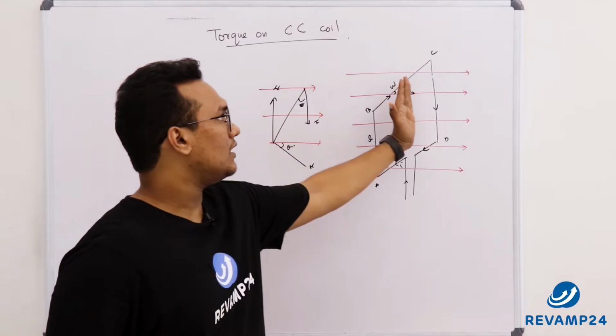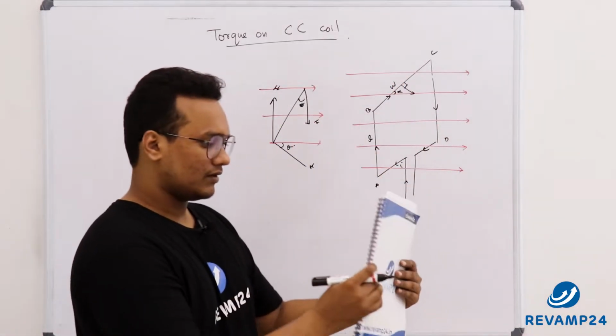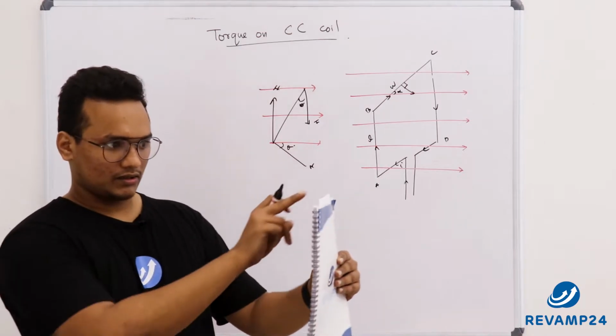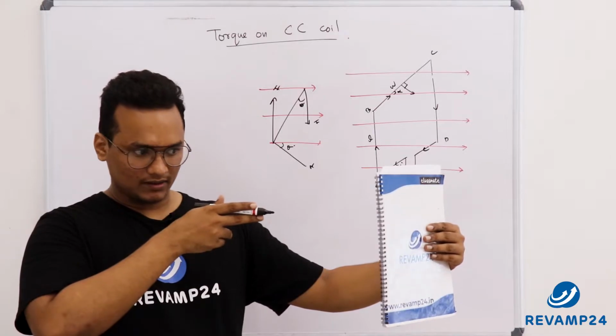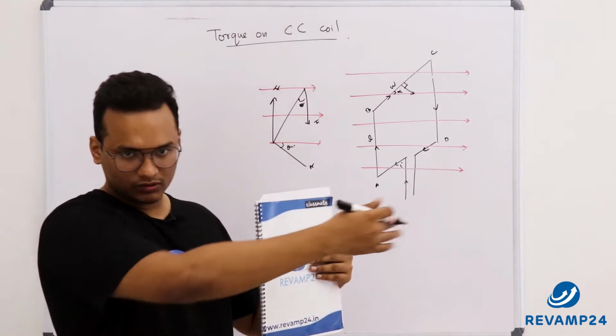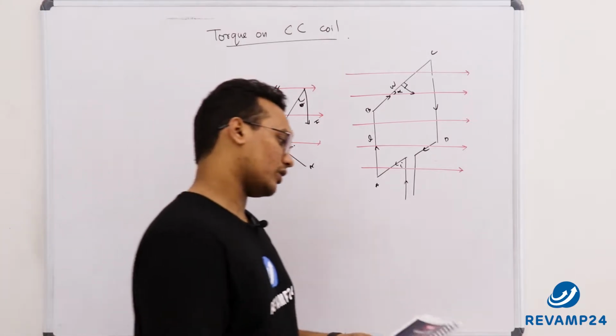Now this coil is kept in a magnetic field. So for example, I have a coil in this way. You only have to consider the borders. Now magnetic field is in this way. So when the magnetic field is passing through this current carrying circular coil, what is the net torque developed?